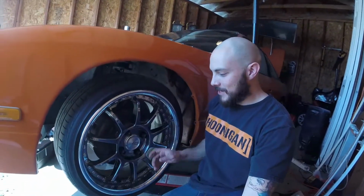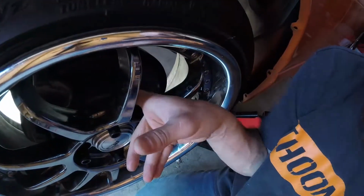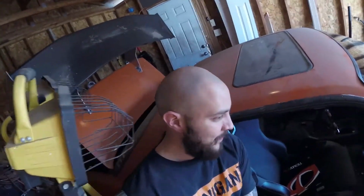But I just put on these new lug nuts and extended studs. That way I have more thread on the small spacer I have. But that's pretty much it. Can't think of. Ooh, I forgot. I can't think of anything else. Wait, there's more. Let's see if I can get on this side. Ooh, so tight.